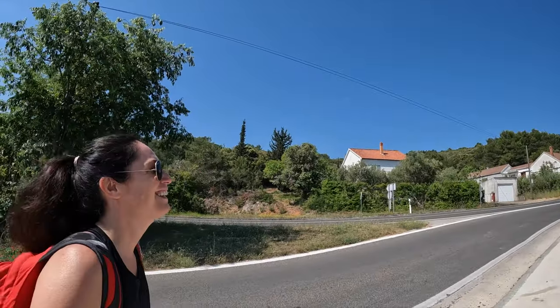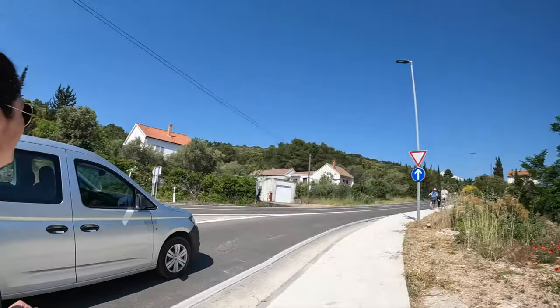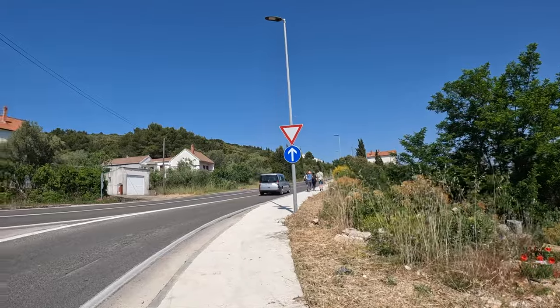Good morning! Today we got on a ferry over to the island facing Zadar — not 100% sure of the name but I'll leave it here. It only took like maybe 15 minutes and it was like two euro, so it was fine. Now we're going on a hike up to the fort. I have my best friend here and then friends who have long legs, so we'll probably be behind them the whole time.